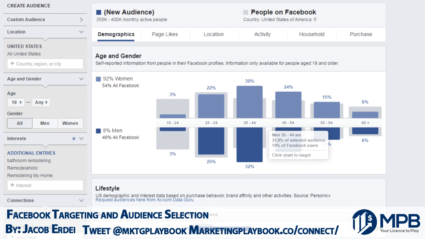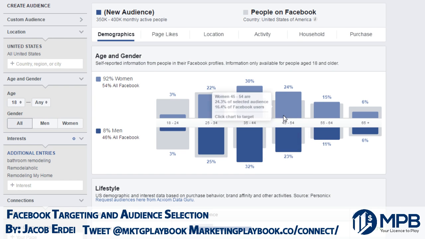And look at the age groups. The vast majority seem to be between these two age groups. Between 35 and 54 make up 54% of my market demographic. So right now I can say I probably am going to want to target women in my customer avatar. I'm going to want to target women between ages 35 and 54, so I have the biggest audience that there is.